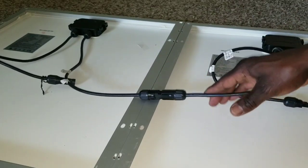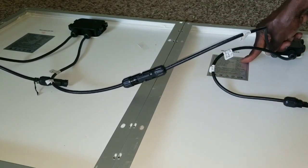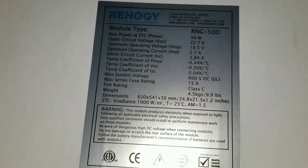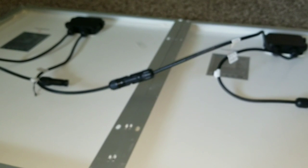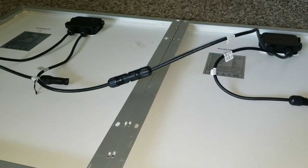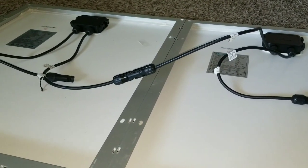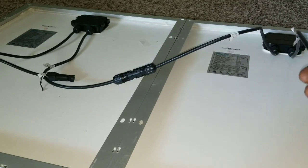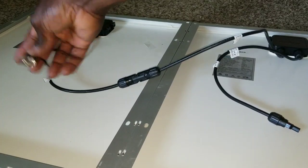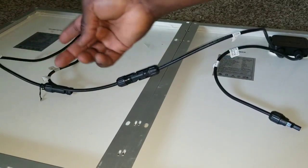That gives us, and let me tell you guys, this is a 22.7 volt panel right here. So you can see the specs, so you can understand what I'm dealing with here. And by doing 22.7 times 2, that's what I just did. Because when you series it, it's just like adding the power. So now we end up with one lead here, which is the positive, and one lead here, which is the negative. This one goes to your disconnect.